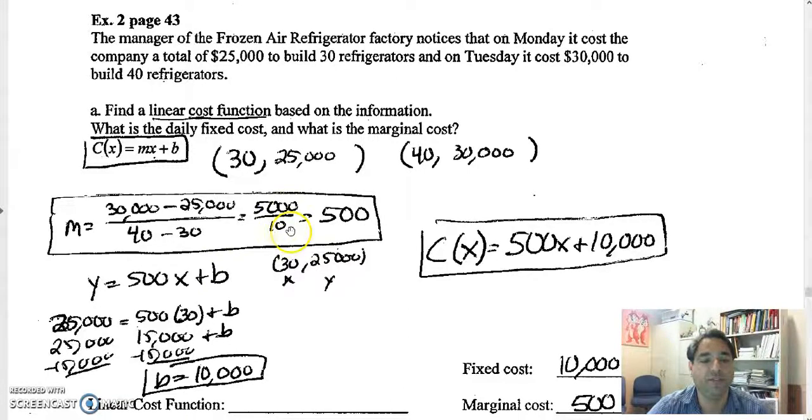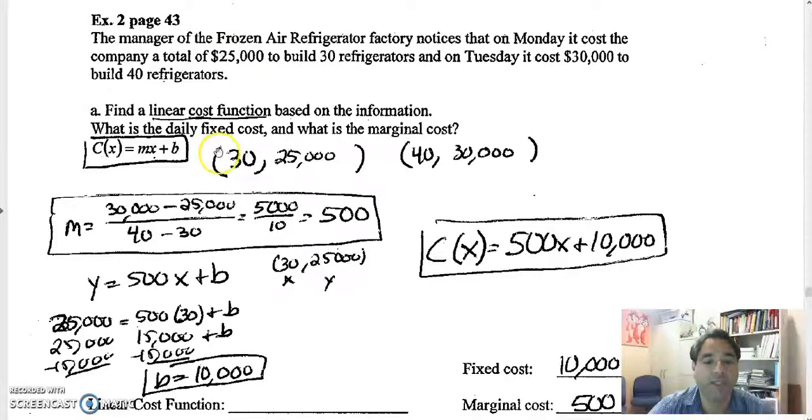So in this case, if you want the linear cost function, we're provided with 2 points. Again, this goes back to those previous sections. Very important that you label your input and your output. Your input in this case is number of refrigerators. We need to know that first. That's our independent variable. And your output is the cost. So that would be your dependent variable.